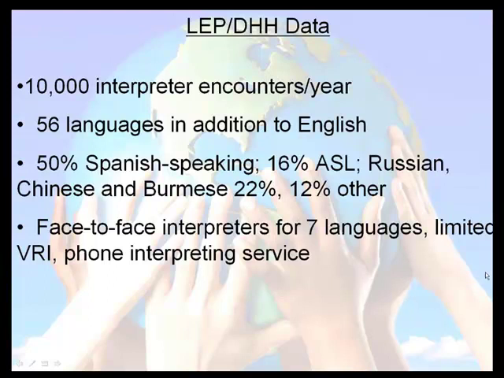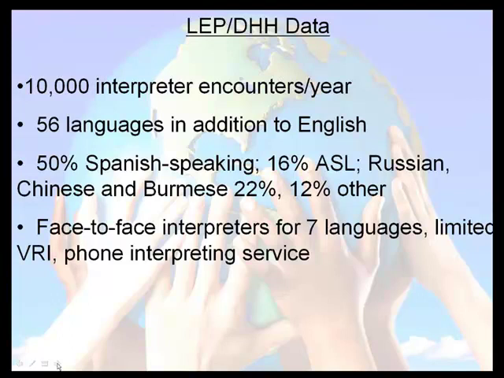I'll tell you a little bit about my position. I am a language services coordinator. This job was established about 5 years ago, the position and department, and we have steadily grown as far as our patient population that we serve. The job is to help provide interpreting and translation services for limited English proficient and deaf, hard of hearing patients throughout our system. You can see the data here, around 10,000 interpreter encounters per year currently. If we counted them every 15 minutes, as some organizations do, since those are generally at least 1 hour long, we could say 40,000 by some standards.